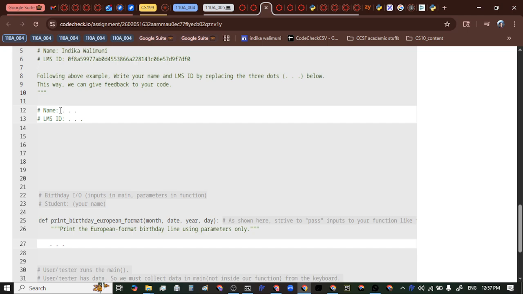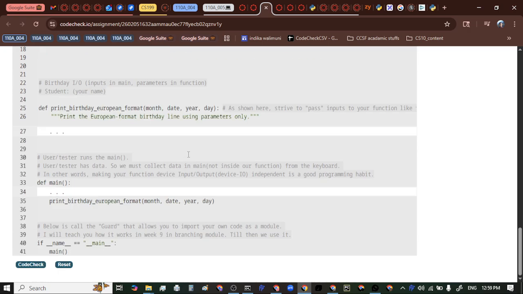So go over here and replace these 3 dots with your name, like Indika and your surname, full name, like this. Unlike SciBook, here you don't have to create user accounts, so this is the only way we recognize it's actually your code, not someone else's. So you have to submit your LMS ID, which is the big number, big code you have on the top.